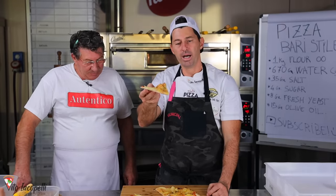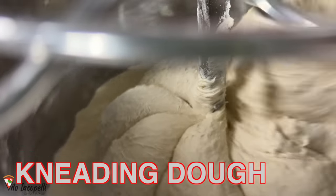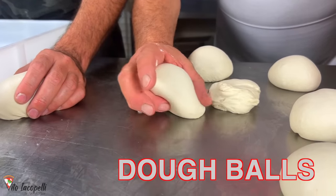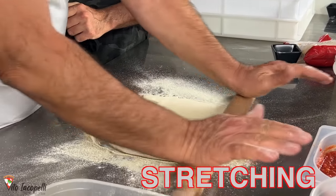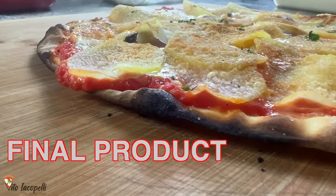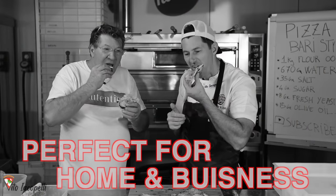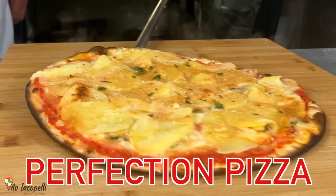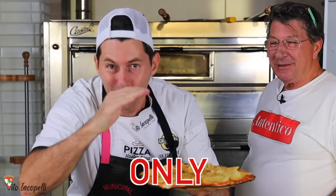That's what body style pizza is. Boom, boom, boom, baby. Perfection pizza. Perfection, perfection. Guys. Perfetta. Hot. Hot. Crunchy only. No soft here.